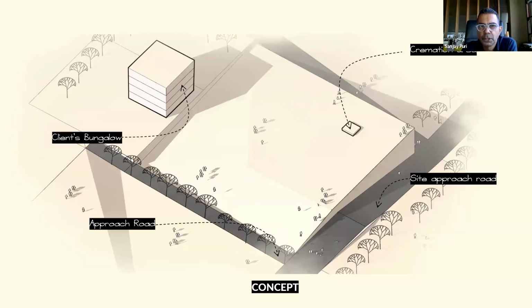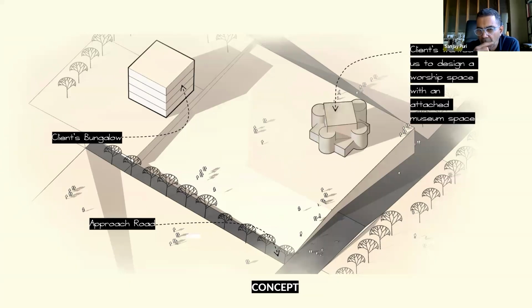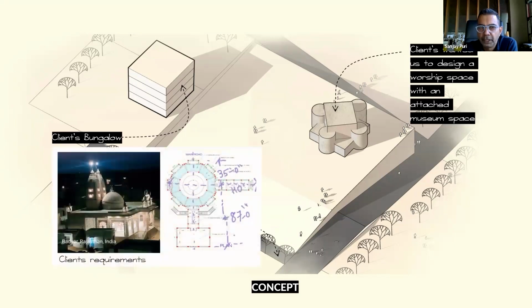And here are the views. So this is their house, and right adjacent to that is a location where they did the last rites of their father, Padmaramji Kuleria, and they wanted to build a small memorial for him. And when they came to me, they came with this idea that a memorial is going to be something like this, which is like a small temple where people will just go and offer blessings. I mean, not offer, like a tribute. So we said that this is a very typical thing to do. And in fact, this was a sketch that they got from somebody also.